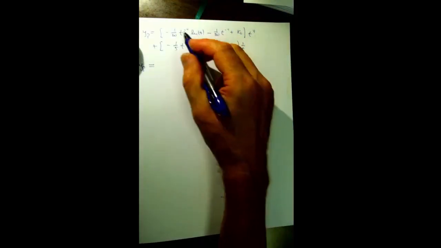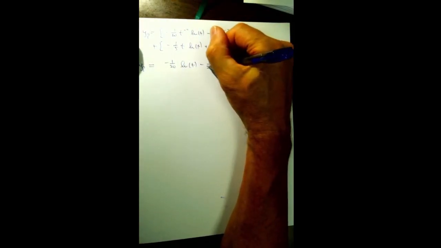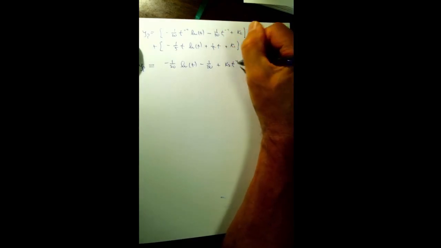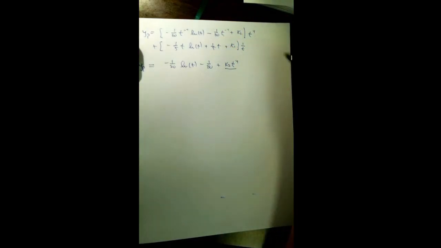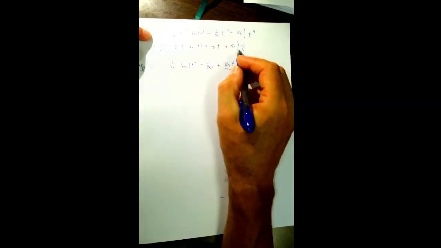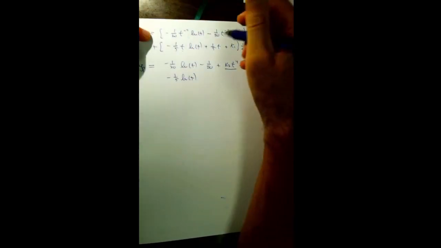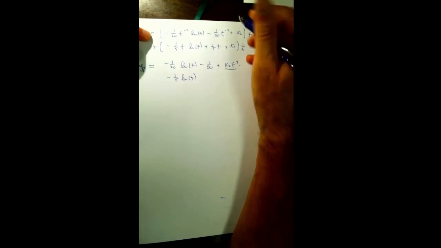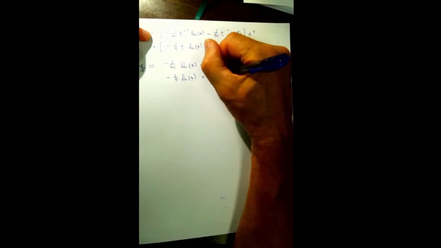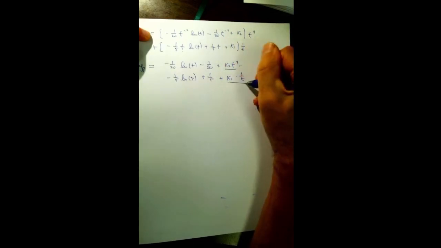And now I take that t to the fourth through, that's going to cancel, so I'm left with minus 1/20th log of t. Those are going to cancel, so I'm left with minus 1/80th plus k2 t to the fourth. Notice there's one of my homogeneous solutions. So if I do everything right, my homogeneous solution should pop out of here. If not, I did something wrong. So for this term, these t's cancel. So I have minus 1/5 log of t. Then 1/5 t times 1 over t is plus 1/5. And I get plus k1 times 1 over t. And again, that's my other homogeneous solution.